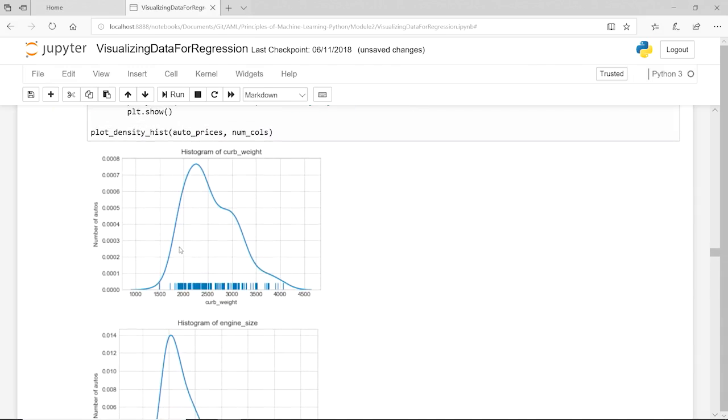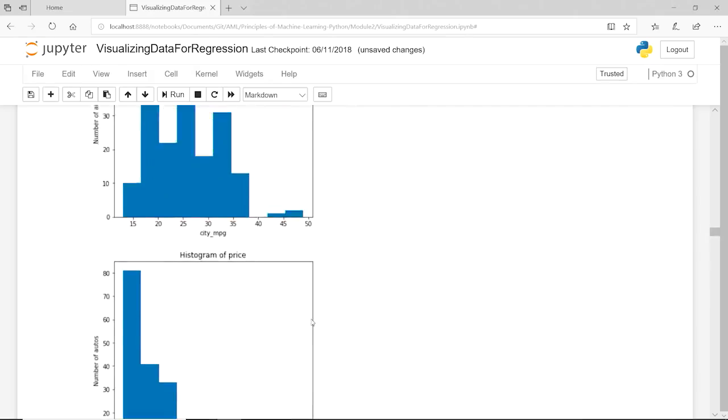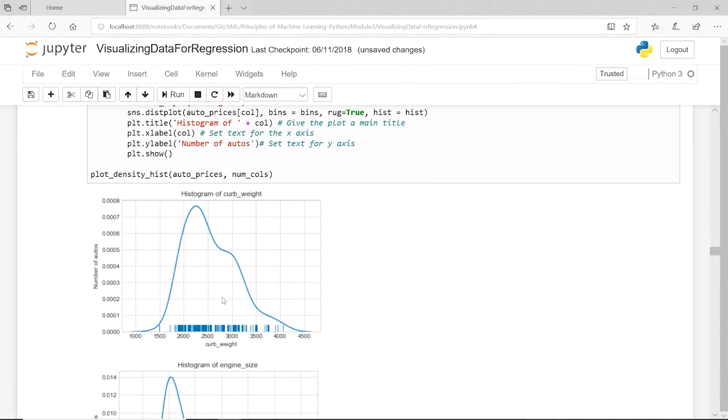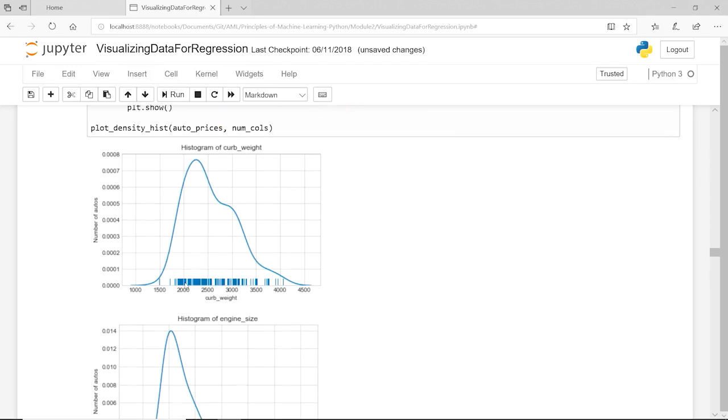So you can see the kernel density estimate plots, and they look a little different from the histogram. It's not that the information is different between here, which is curb weight, and here. You just get a different view. Your mind picks it up more. You definitely see the tail. You see there's almost another hump. And the rug, this is the rug.